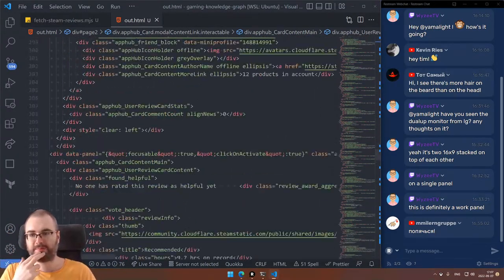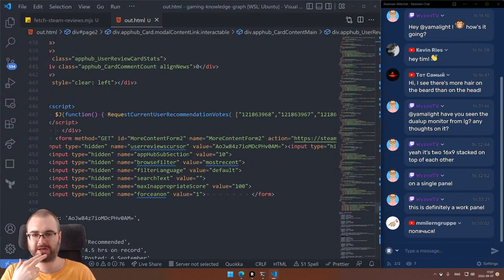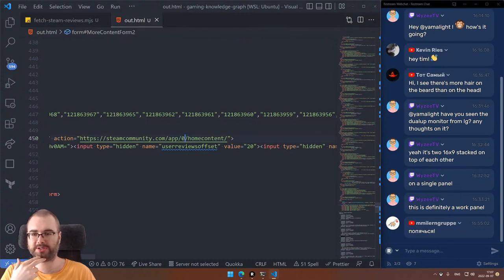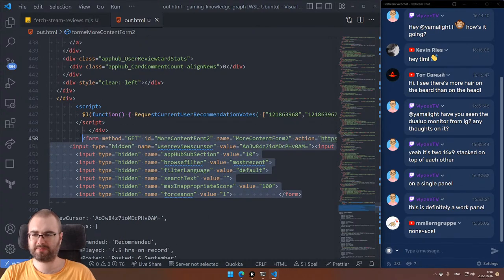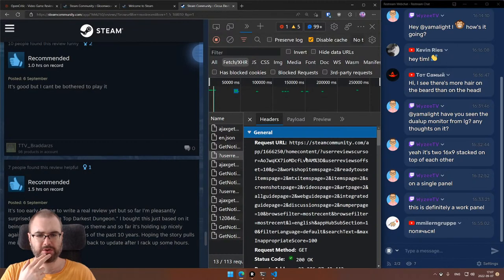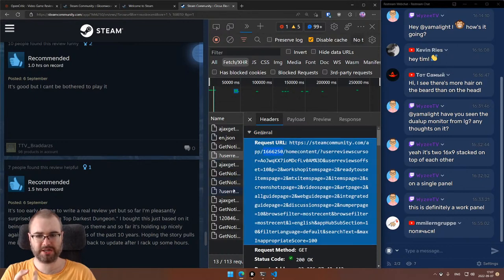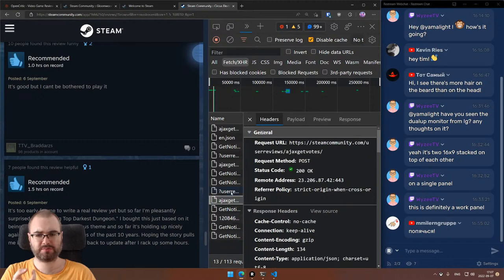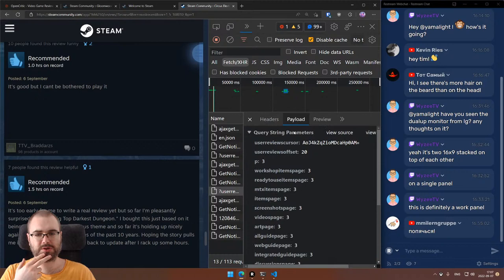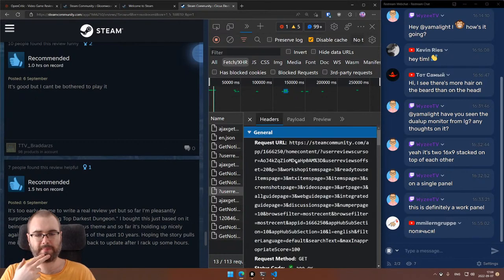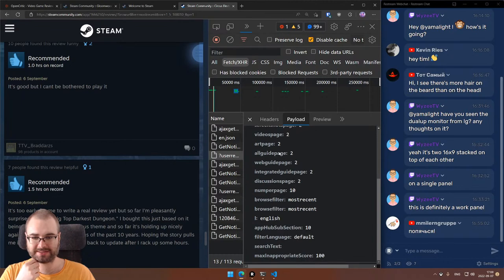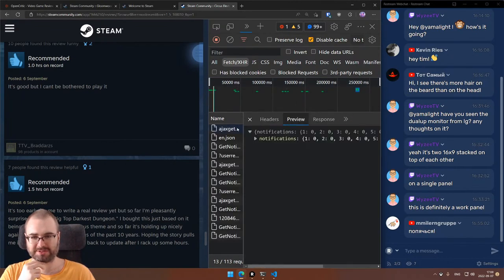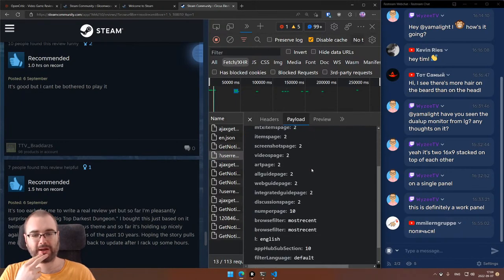Oh boy, okay. Where's my form? Do we have to parse this form and actually get app zero home content? Why does it say zero? Wait a second. Is the URL really app? No, okay, so it uses the app ID, right? No, all of them use app ID, so that should not be the problem. User reviews, cursor. Yeah, okay. Is it just Steam screwing with people trying to scrape it or something? I could imagine them doing that, but preventing scraping of reviews is, come on, man.